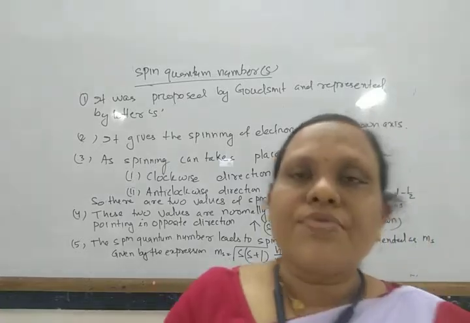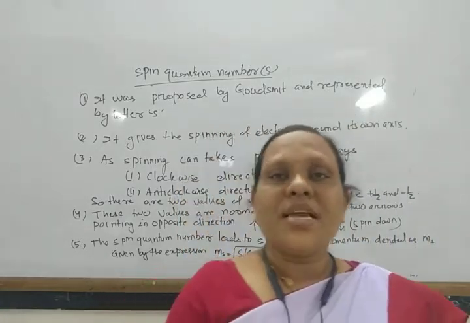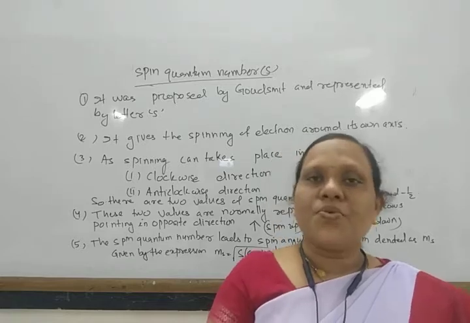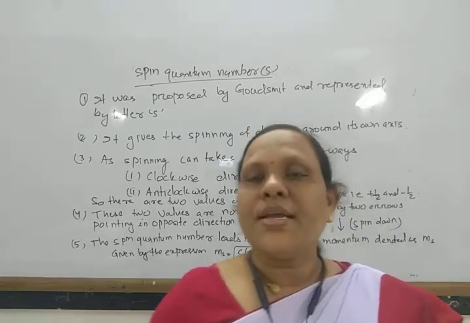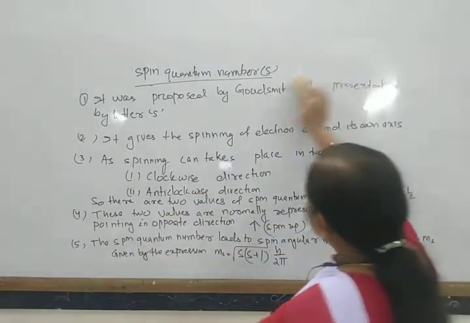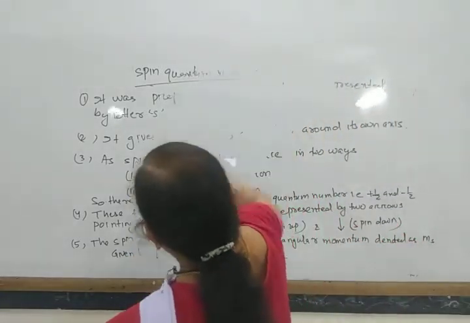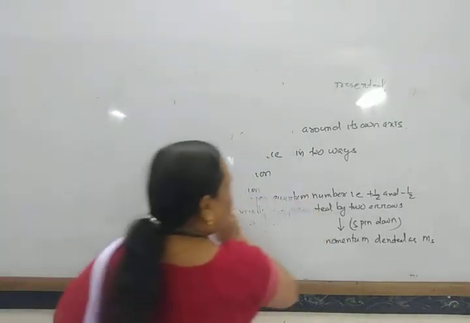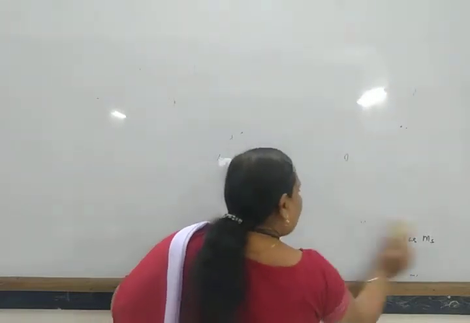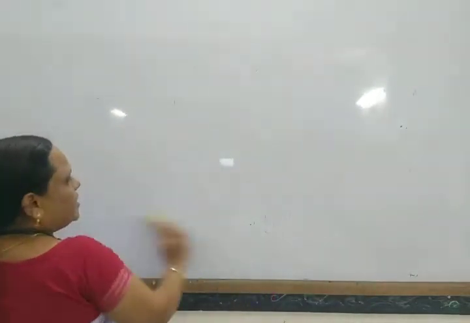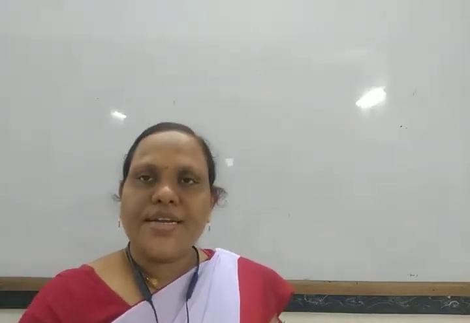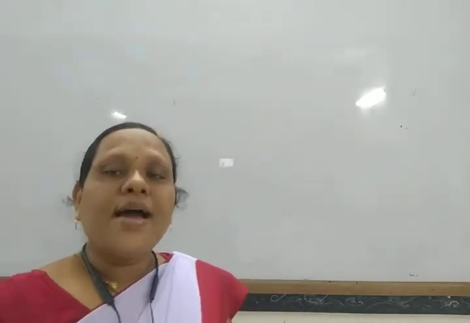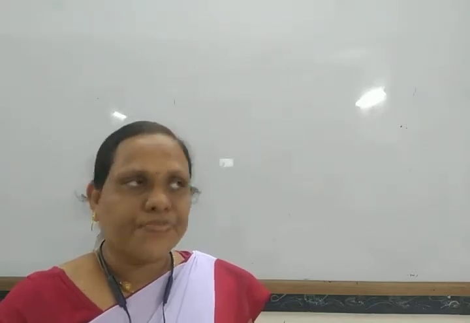There are 4 types of quantum numbers which describe the energy, the subshell, the orientation, and the spinning of electrons. So from the above, what do we conclude? If n is the principal quantum number, then what information do we get in total? You can find out the energy, the radius, what subshells are present, what the orbitals are, and what the spin of the electron is. All this information we generally get from these quantum numbers.